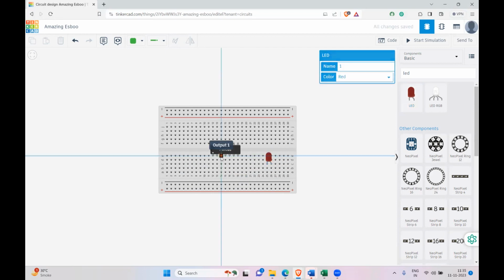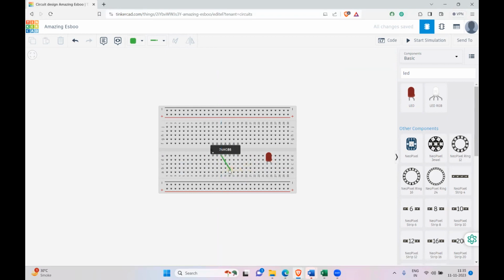So now pin number three should be connected to the LED. Maybe here, you can connect it, this entire row is shorted, so you can take a wire and connect it to the cathode. This is how you can connect the LED.